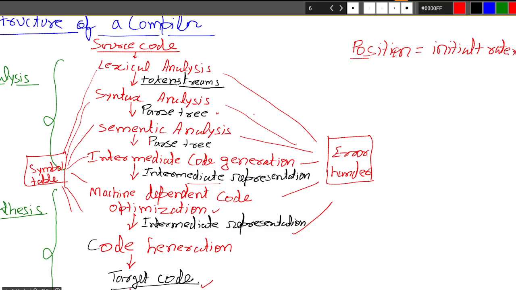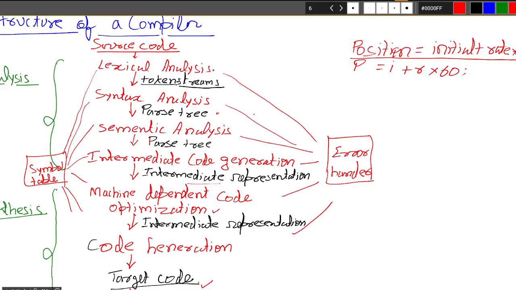So let me write it with small variable names. P is equal to I plus R into 60. No problem. Now let us have a semicolon also if you want. If you don't want a semicolon, it is your wish.